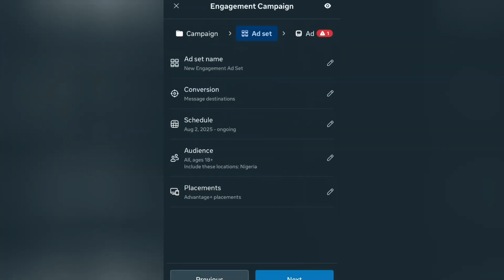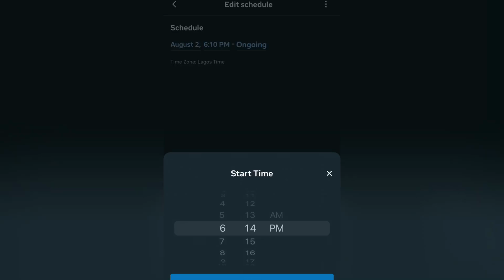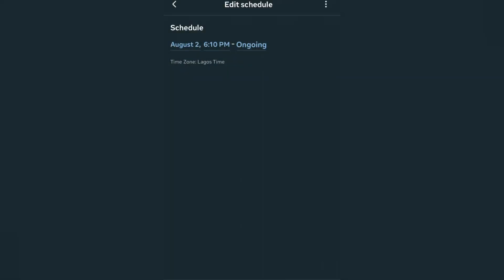click on this back arrow here, and the next thing you're now going to do is to schedule your ad. So if you want your ad to start running from a particular point in time, you can select that. So for instance, a lot of us believe that when you start your ad running in the early hours of the morning, Facebook is able to maximize your budget better than if your ad starts to run in the middle of the day. All right, so when you're setting up your ad, you want to ensure that you set it to start running from at least 5 a.m. or 4 a.m. in the morning.